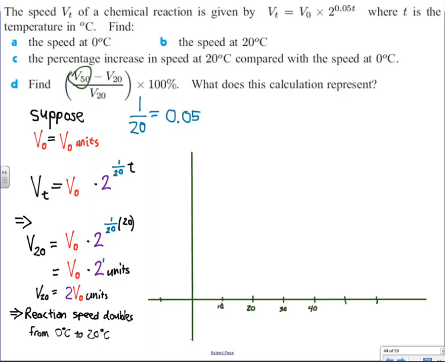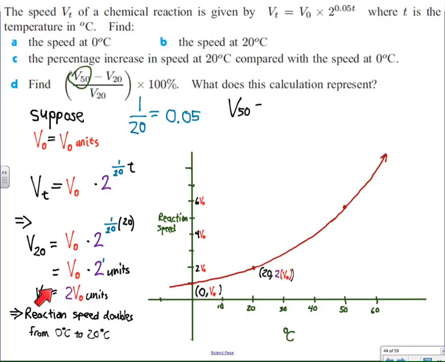Continuing on with this vein, when I make my graph and my scale, instead of scaling the Y values like with 100's or 200's, I can show 2 V naught, 4 V naught, 6 V naught, and so forth. All multiples of my initial condition. However much that is, doesn't matter. V sub 50 is V naught times 2 to the 5/2 power, which turns out to be about 5.657 V naught. Multiply that together, whatever you start with, times that particular number, and you will have your reaction speed at 50 degrees. It's like a formula, like a recipe.